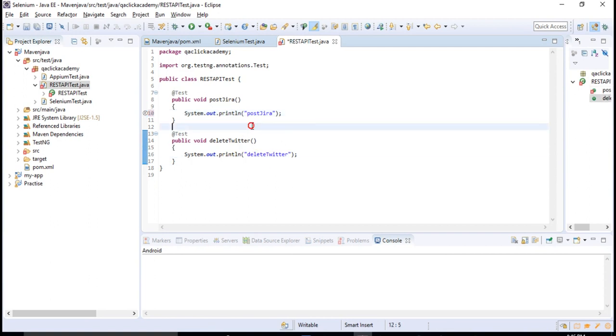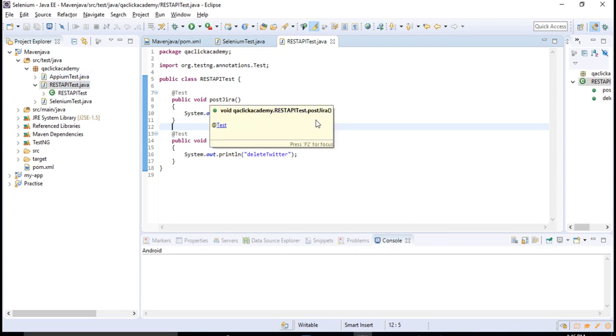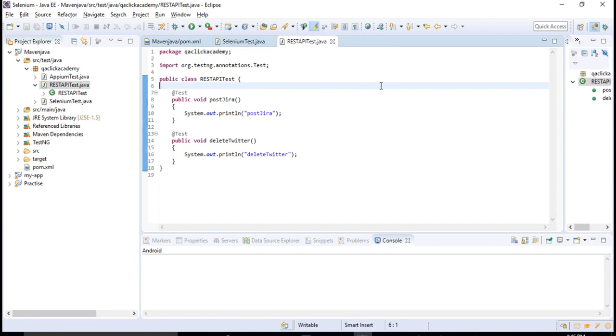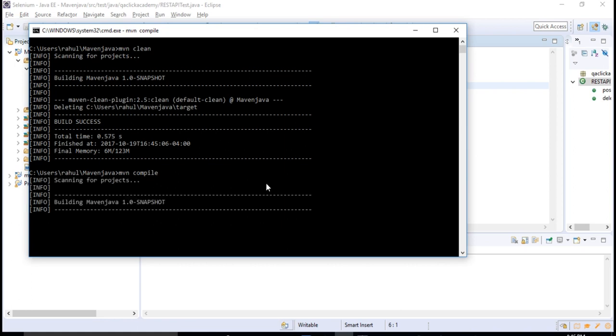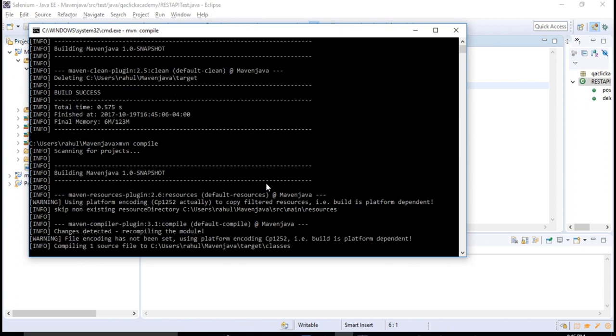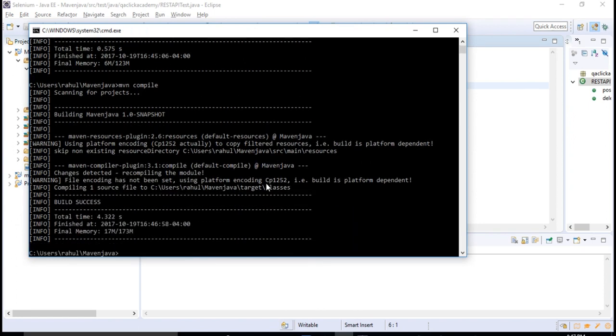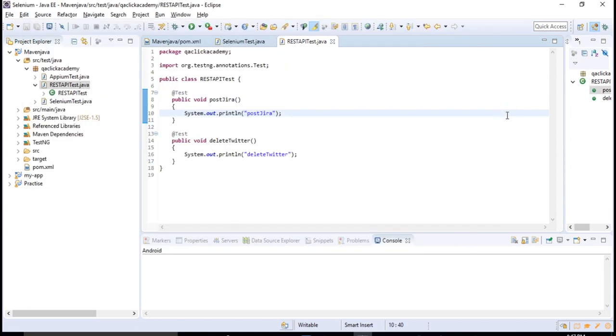So basically this command will not run your tests, but it will compile your code and tell you if there are any syntax errors. Okay, so right now in all our tests there are no syntax errors. So when I say mvn compile and hit enter, it will scan and check the syntax validations of all your tests. And now, if you see here, build success, that means there is no syntax error in your test. So the next Maven command is test.